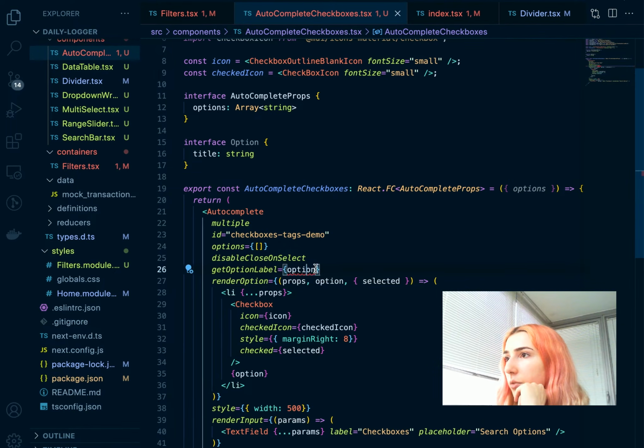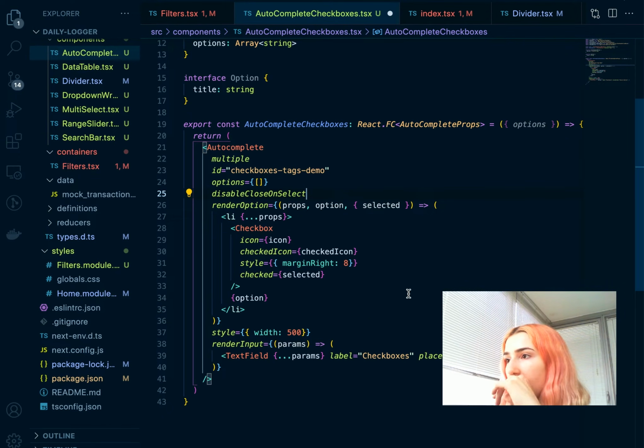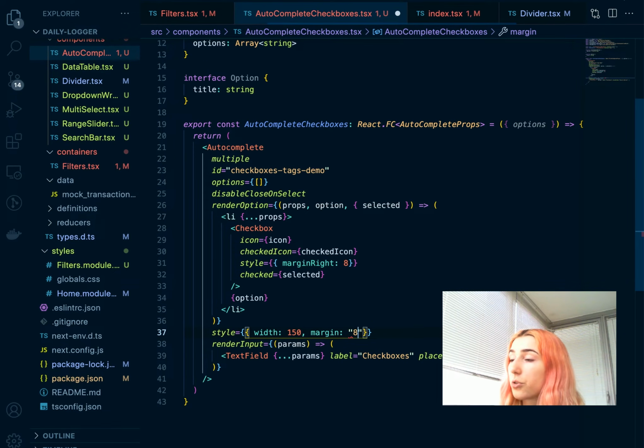Actually, I'm going to remove this option label because it's pretty straightforward and doesn't need any updating. So let's update the width of this because we don't want it to be that big. Also set some kind of margin.